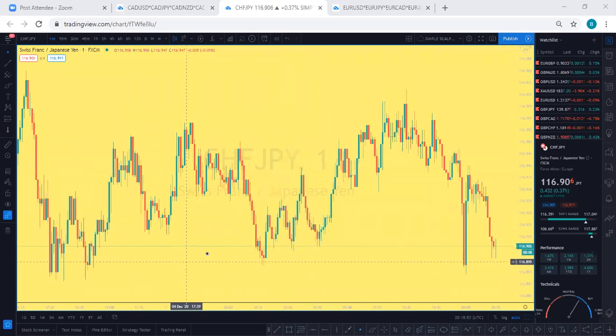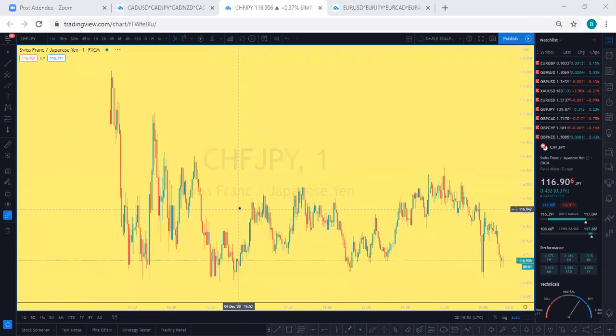Support is a place down here on the floor. Support is a floor where the market hits and could not continue going down. It started going up. And what makes a support a valid support? When the market has come to that area at least 2 times. So in this case, you can say this.